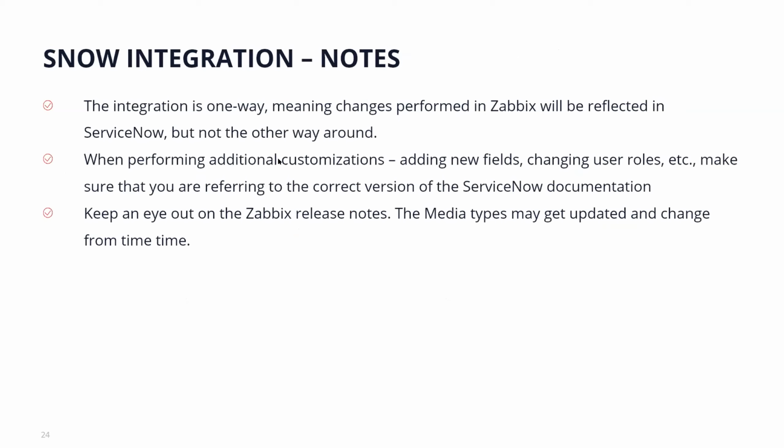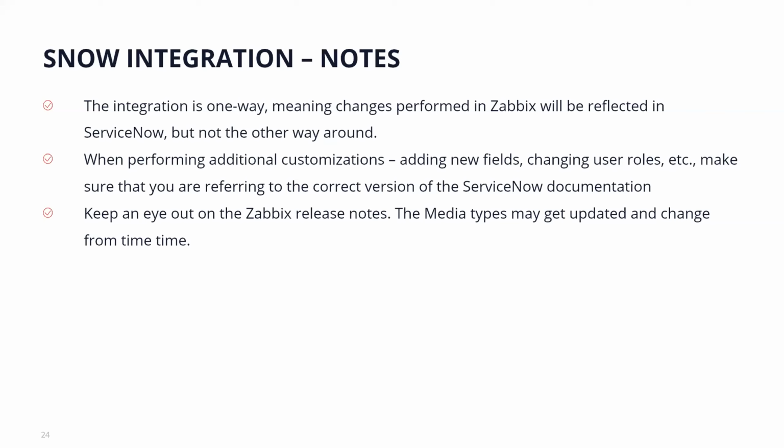And some final notes before we get to the Q&A. So the integration is one way. We can add the URL to make it sort of a 1.5-way integration, as I jokingly said before, but it's still a one-way integration, right? Changes that you make in ServiceNow by default will not be reflected in Zabbix. You will need to make some extra scripting on the ServiceNow side for it to actually utilize Zabbix API maybe and close an issue if you close it in ServiceNow.